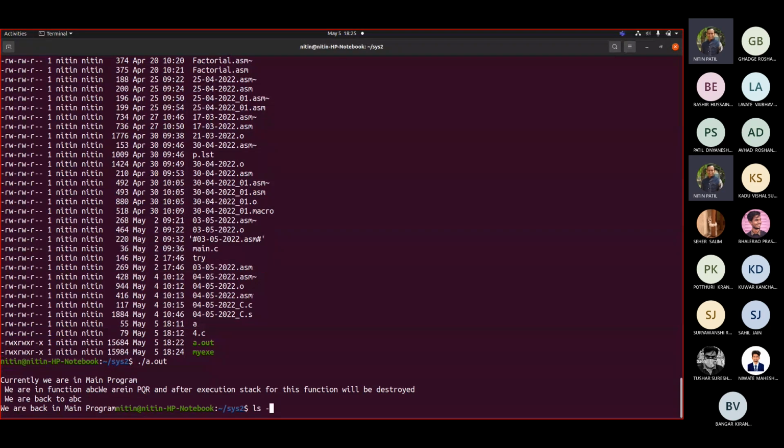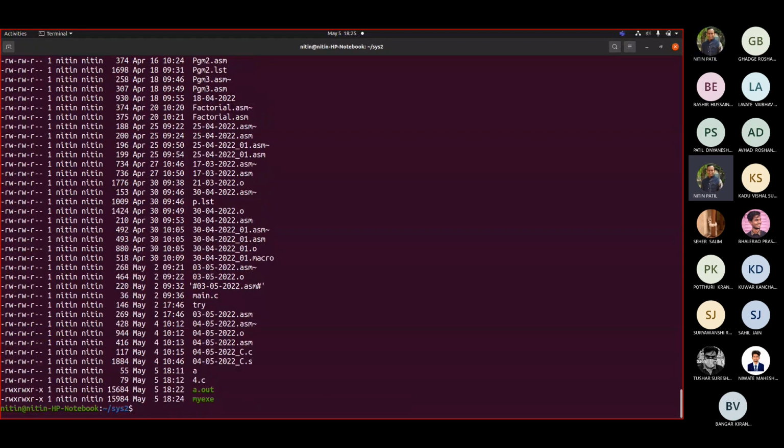But if I try to see now ls -ltr, can we see something happened there? Correct. Can we see something happened there? Yes. I think nothing happened because probably we made an error above. Let us try to check. So we wrote -Wall -pg, your executable name and program name.